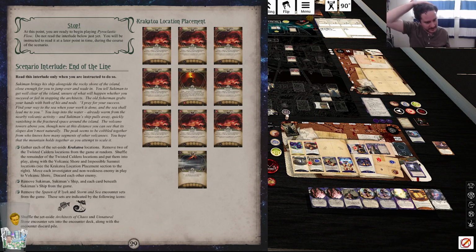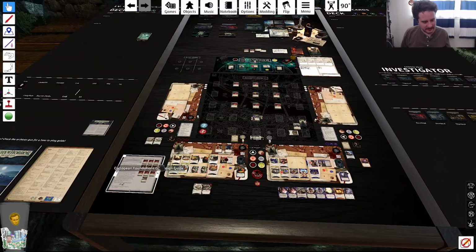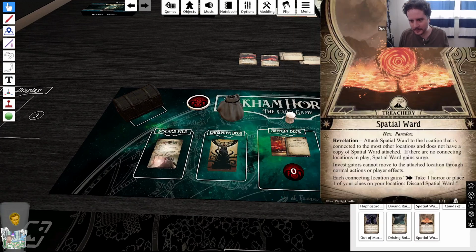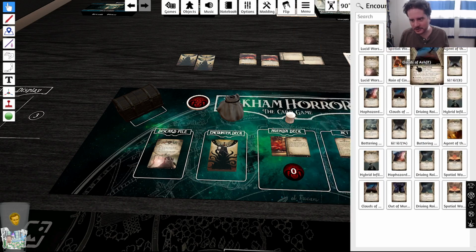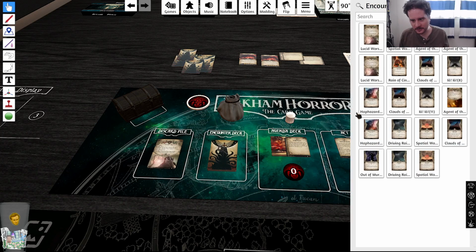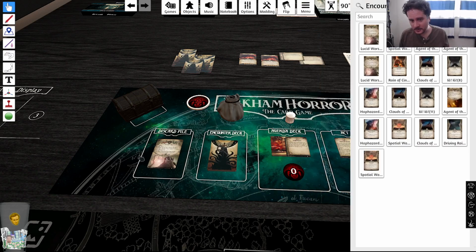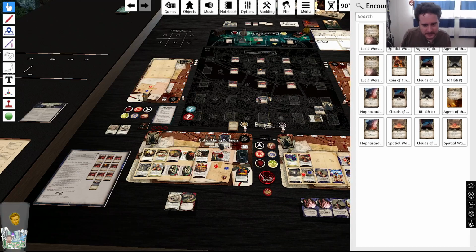Remove Spawn of Ilia and Storm of the Sea encounter sets from the game. Shuffle, those are the fish and the water thing. The fish and the water. Fish. Water. Fish. Water. Water. Fish. Water. Fish. Water. Does that mean this one also goes? Yes. Bye.